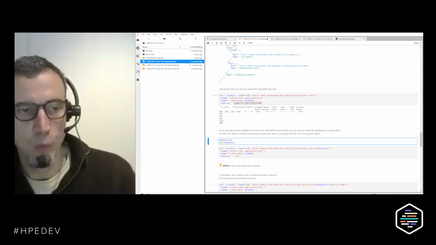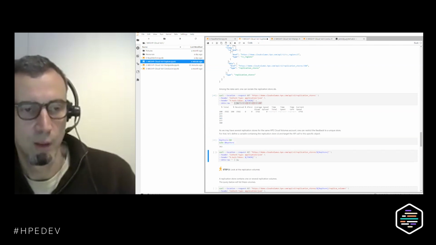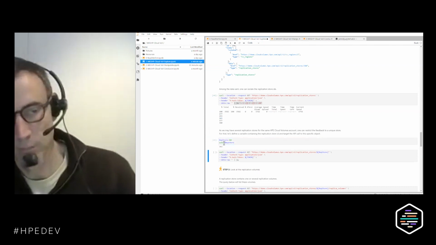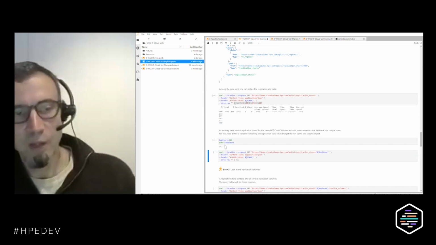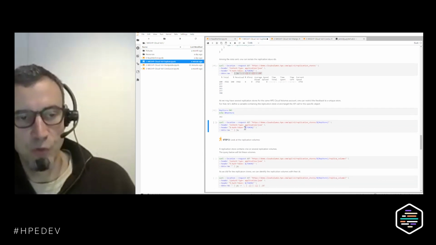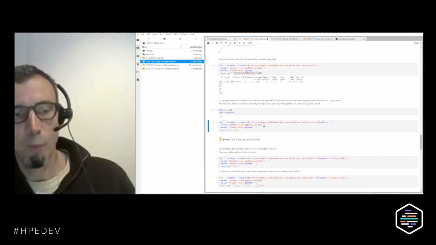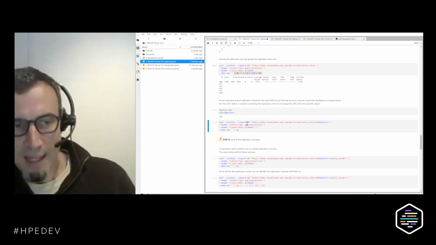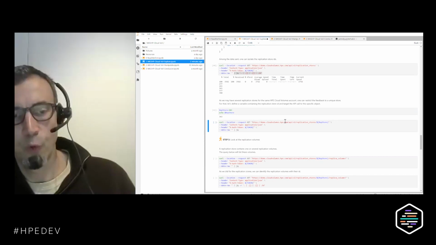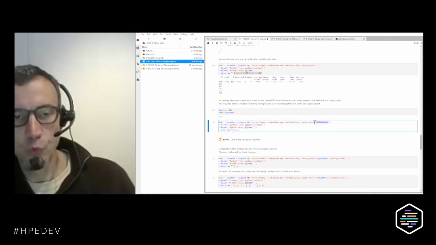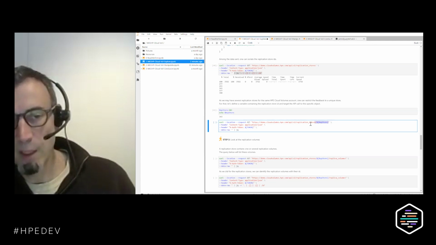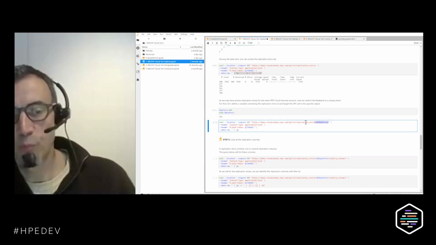Today we will work with one of the replication stores. I put it in a variable here. The nice thing we can introduce in the next step is that when we create another query, we can also use a variable in the endpoint or in the query, because we want to focus on a specific replication store.